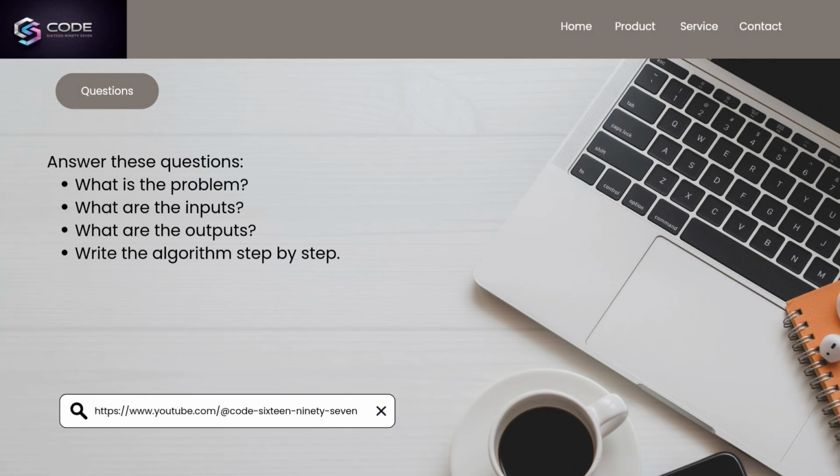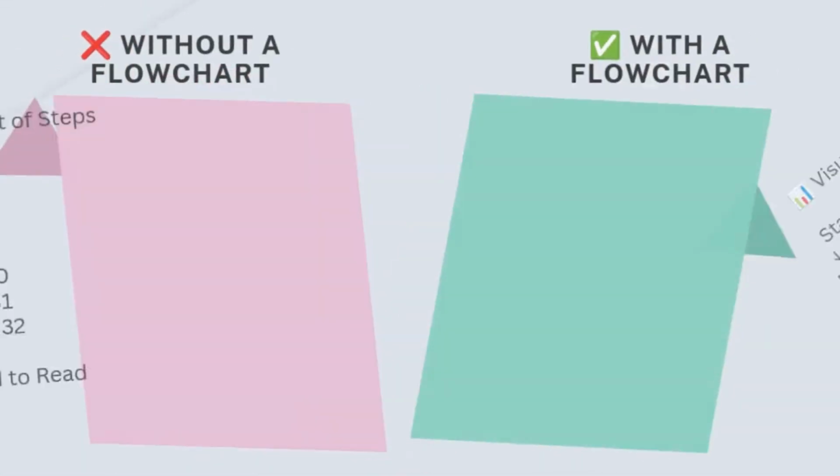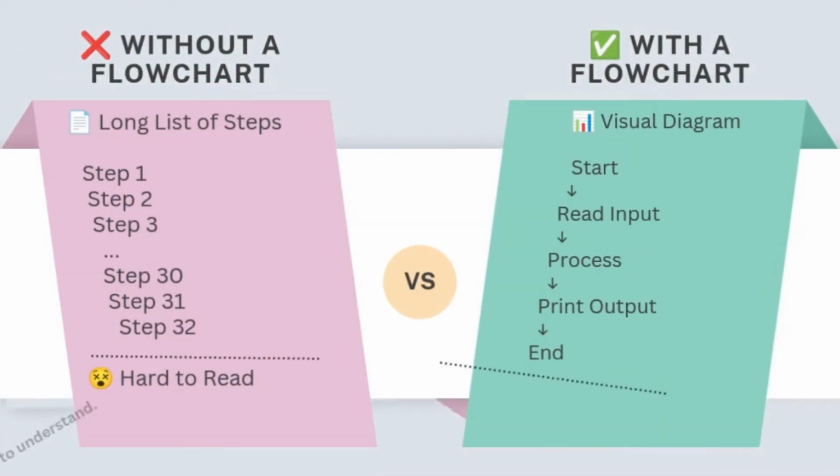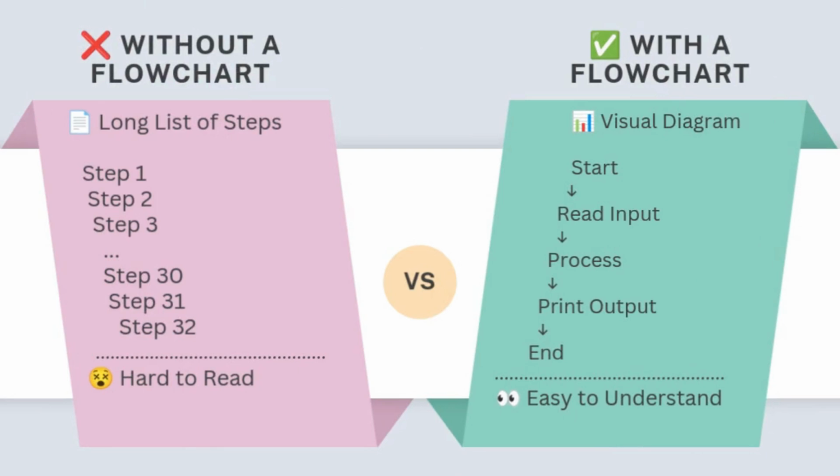That's it. Notice that we still haven't written a single line of code. We're only thinking about the solution. And this is exactly how programmers work. Now here's an important question. What if our program becomes much bigger? What if instead of 4 steps, we have 30 steps or maybe 50? Reading a long list of text becomes difficult, right? So how can we make the solution easier to understand?